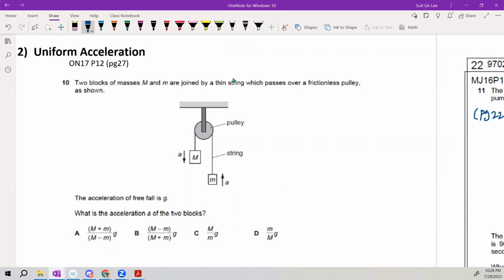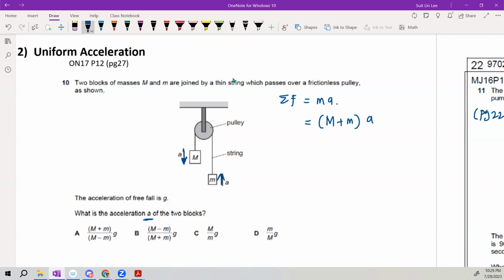So right now you want to use the pulley system and you're asked to find the acceleration of the block. So obviously M is heavier. So capital M will accelerate downward, and lowercase m will accelerate upward because it's lighter. Okay. So I can use net force is equal to ma, obviously. So here is straightforward, ma. I can take M plus m times a. So if I want to find acceleration, I know I need to divide by M plus m.